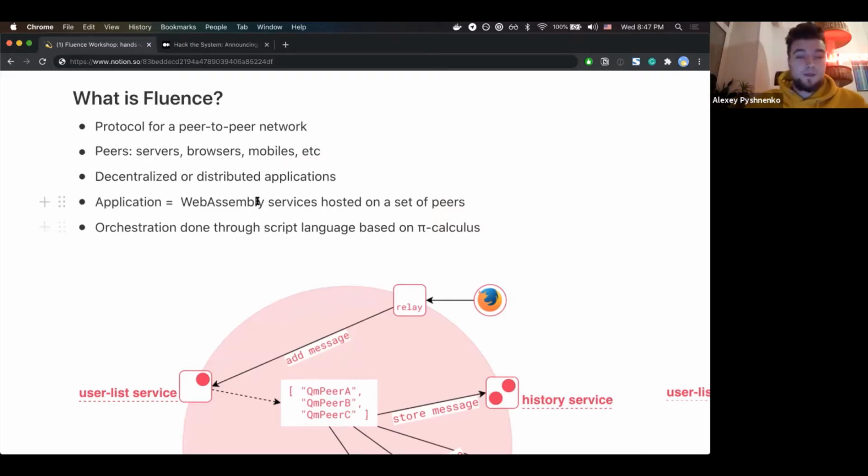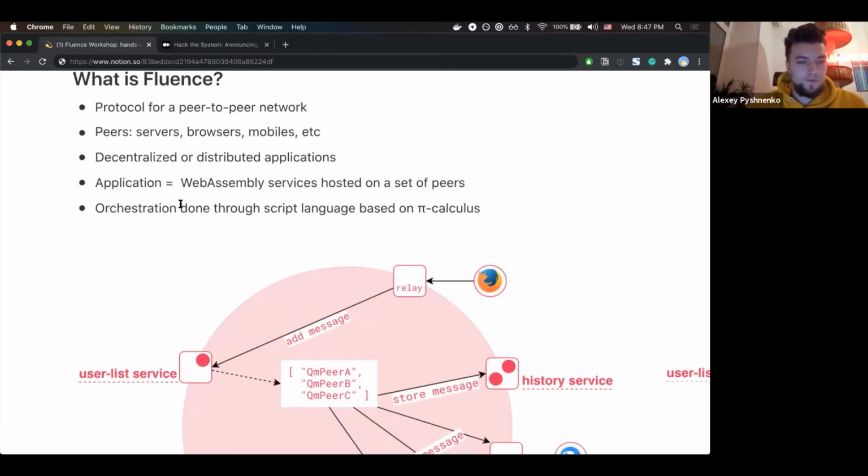Even though all applications are WebAssembly services, they have access to the outside world. If you know about WebAssembly, you could wonder how you exit the sandbox, how you use the network. That's all doable on Fluence.